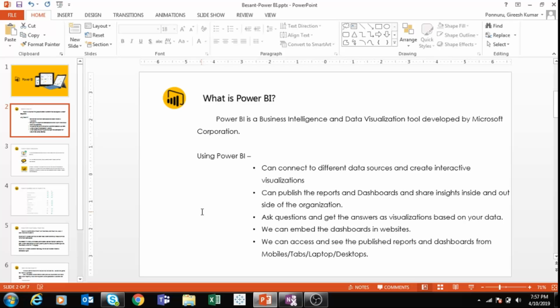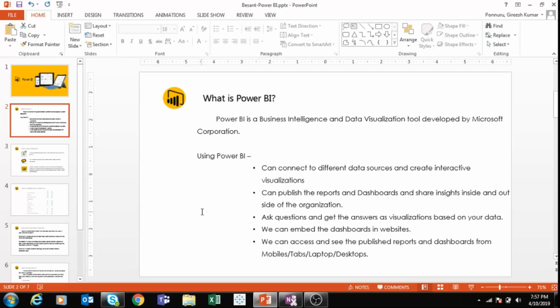The developer can give access to the management with some permissions, whether view-only permissions or edit permissions, whatever permissions they want, within the organization and outside the organization as well.